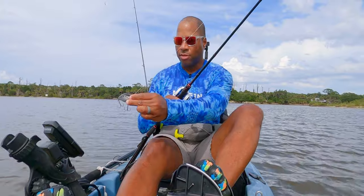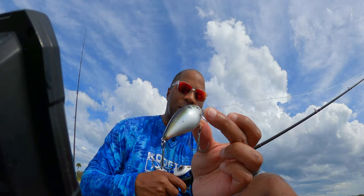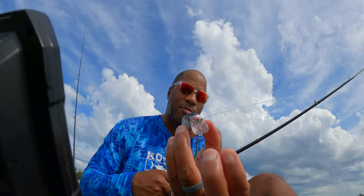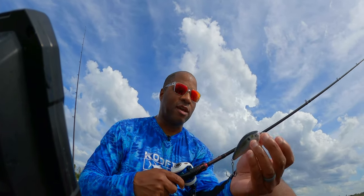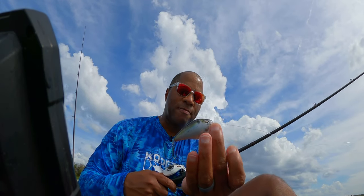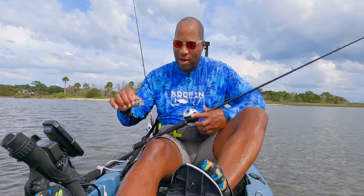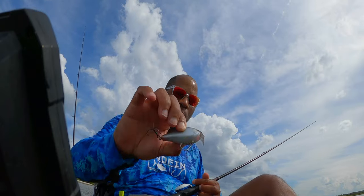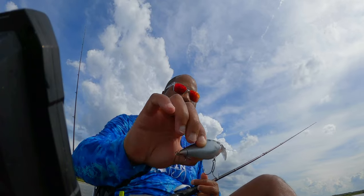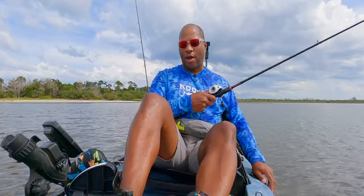Just like you saw on the thumbnail, this is our wake bait. It is a shad, but you can see it has a lip on it, but that lip is vertical and flat. It's like a square bill almost, but it's made to ride the top of the water and make a wake. And you can even tell from the rattle that when it's pulling back and making that wake, it's clicking just like that. And that really fires up the fish.